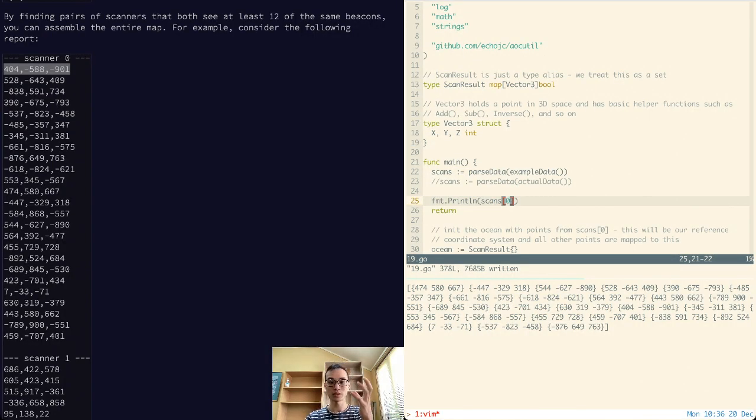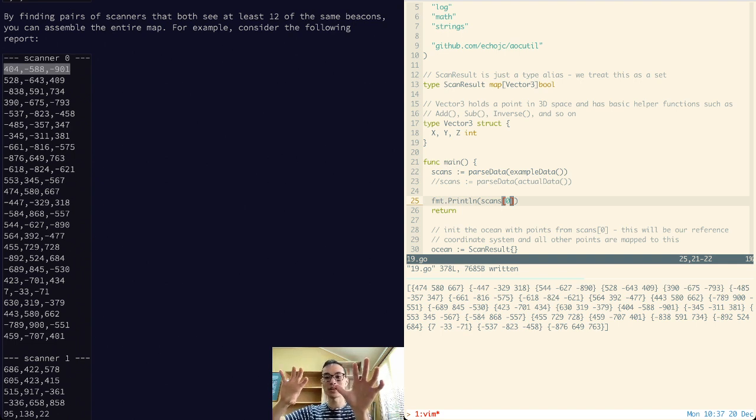What I'm doing is I'm taking a set of points. So let's pretend my fingertips are the points. I'm taking a second set of points, and I am going to rotate it and try different rotations and see if I find any rotation where the points align. Right, and if they align, I'm going to add these rotated and translated points into this map of the ocean, I guess, based on the problem description. So now I have a bigger set of points to match against.